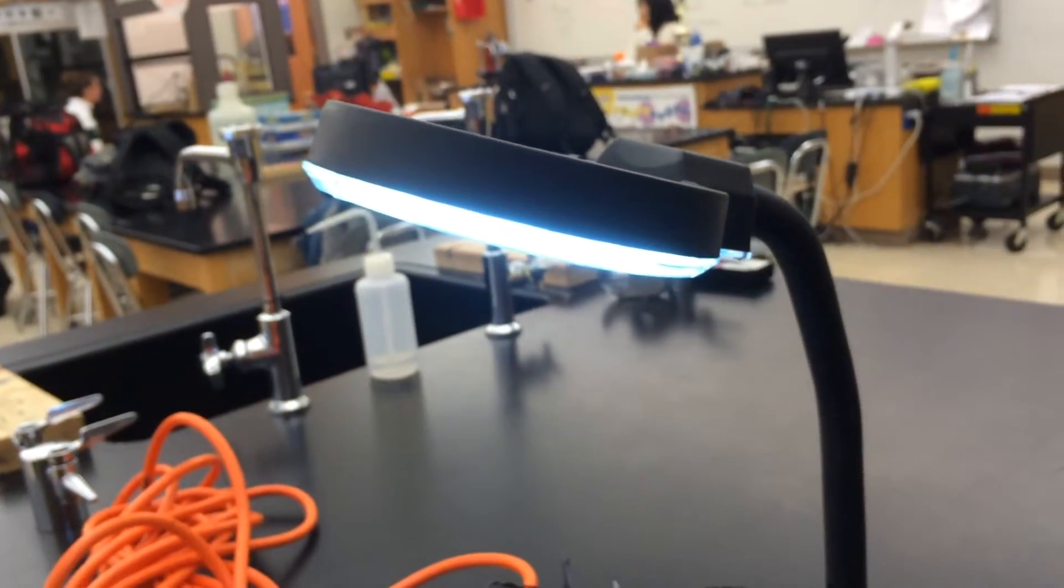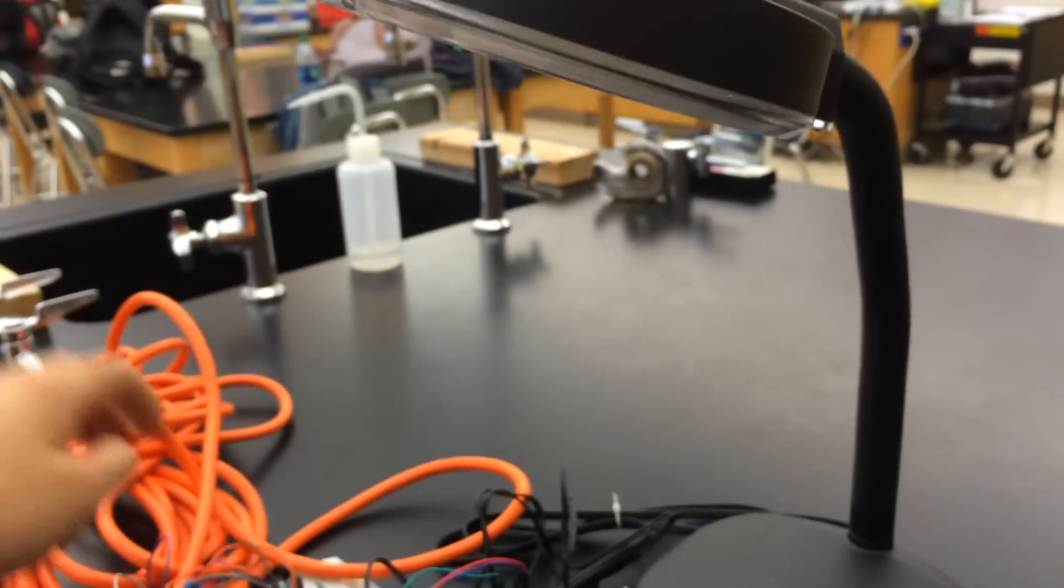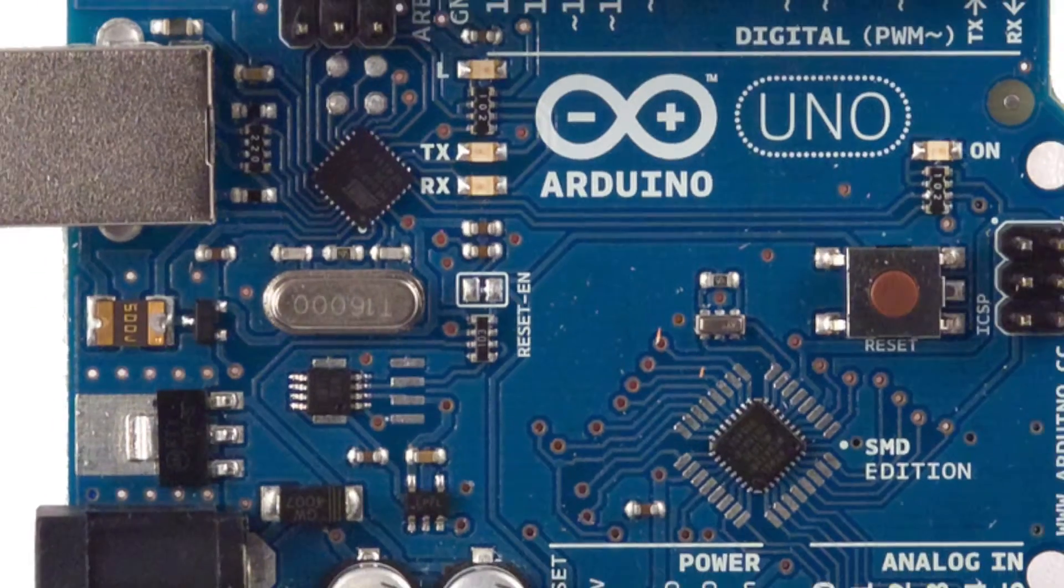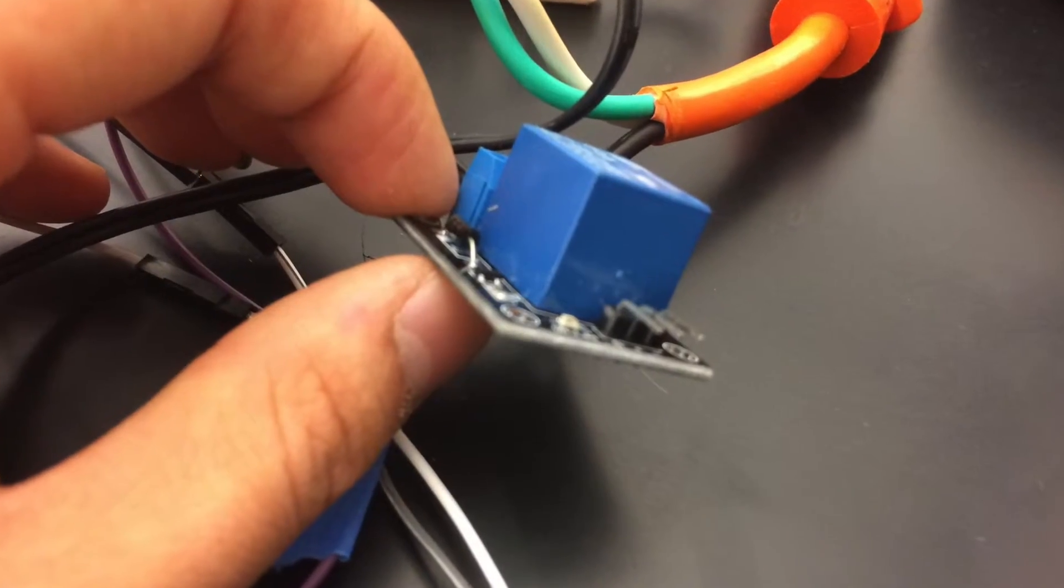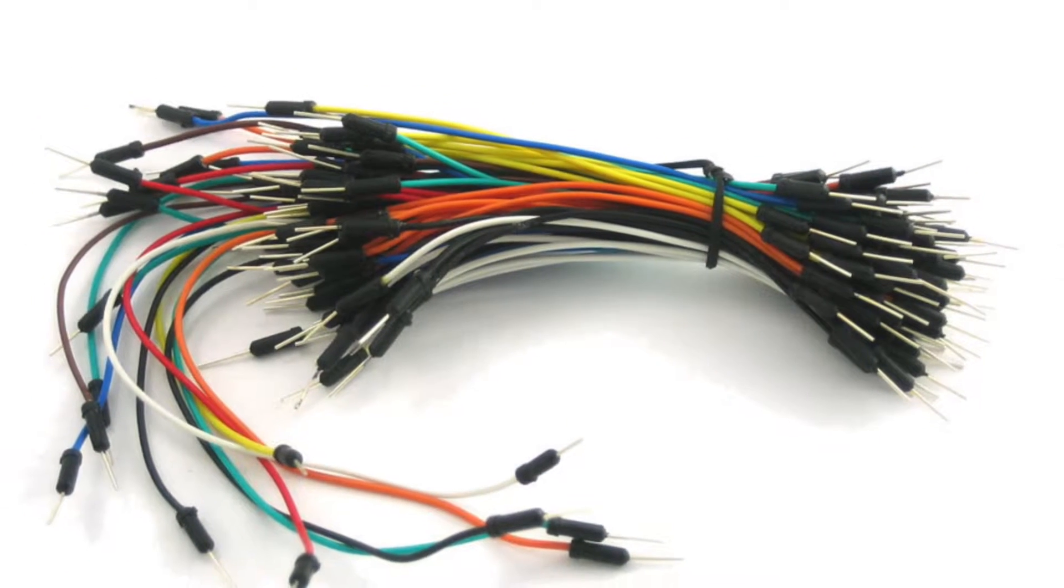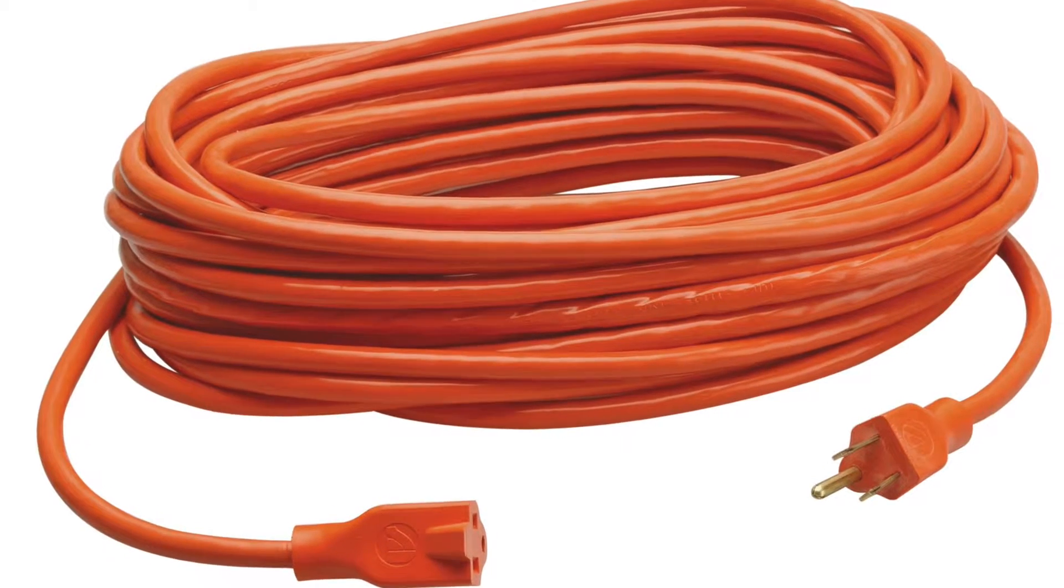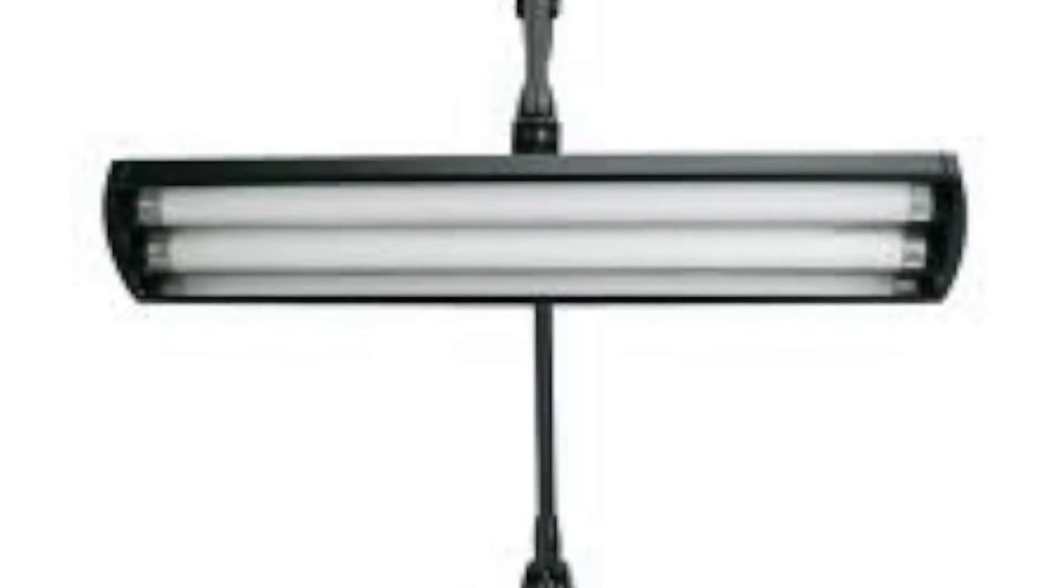This is Shunlin Liu and today I'm going over setting up a relay switch for a hydroponic system. In this video you will need a few things: an Arduino, an Arduino relay switch, breadboard wires and/or multi-core wires, an extension cord, and any electronic device you would like to control. Links will be provided below.